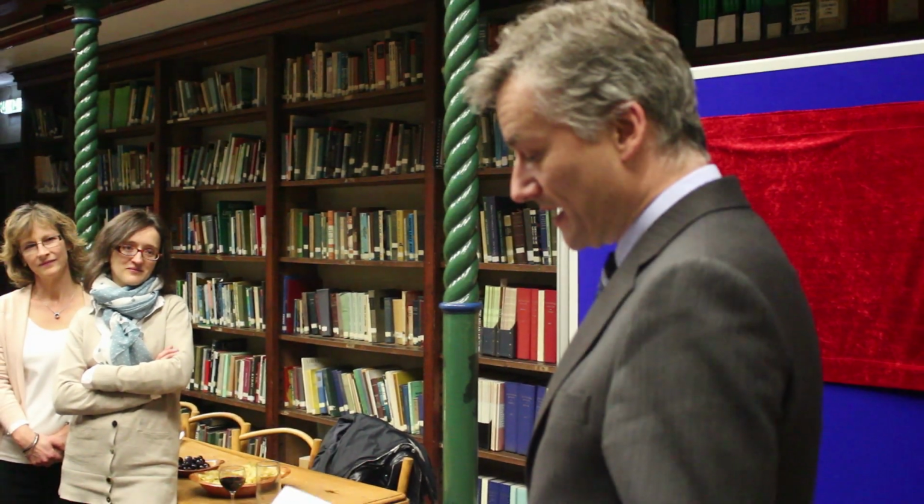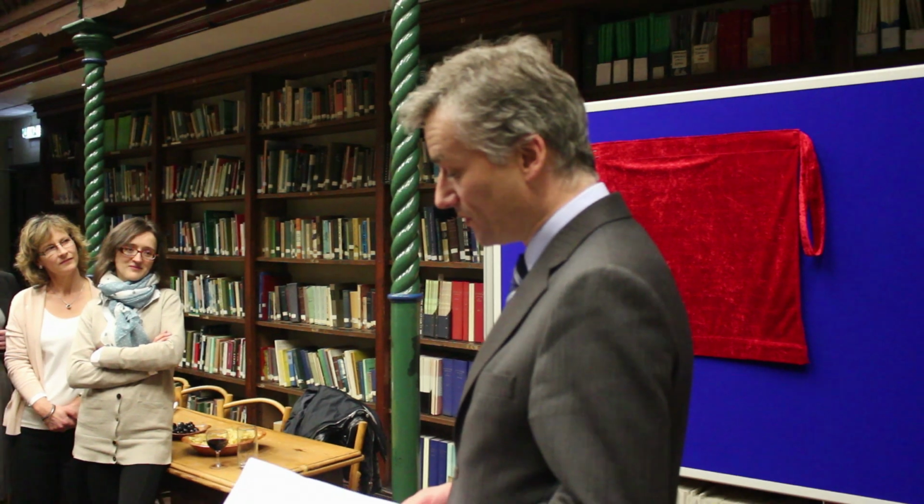And today we unveil this plaque here in the Freeman Library to mark the generosity of donors who contributed to the new laboratory. Many of you are here tonight, I know, and by this action we hope to thank you and to honour the principle of public philanthropy which you embody, and indeed to inspire our students and anyone else seeing this plaque with the concept of giving and supporting. I know that our friends and alumni have a strong interest in this college's reputation and in its future. And I know that as Provost, I have a responsibility to ensure that this university continues on its path of excellence.